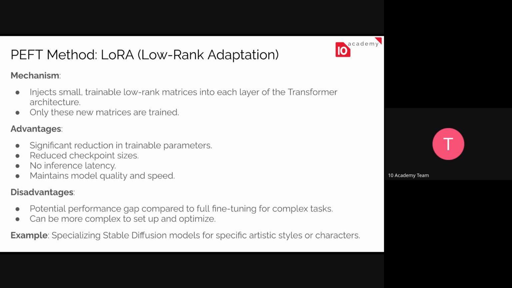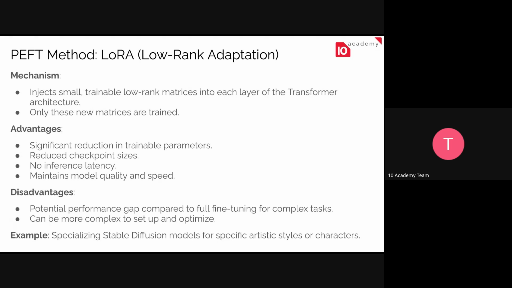This really reduces the trainable parameters and checkpoint size, with no inference latency, and maintains model quality and speed. We will also see this in the example, so I think it will be a lot clearer there.